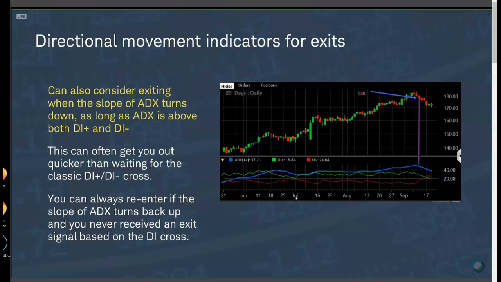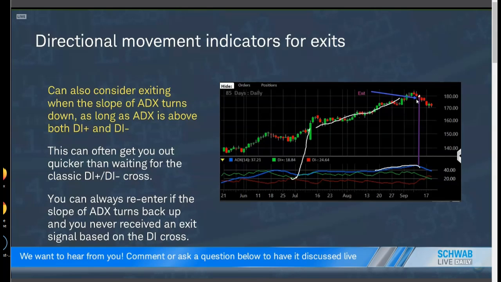So you're in your trade when we crossed here, all right, there's our entry, we're in the trade on the long side, it's going very nicely. We are also monitoring the ADX line. Here, it starts trending down. So the trend is weakening at this place. Now, you don't have to get out of your full position, and most people don't, but you would take a little off the table because it is possible that you just have a little bit of a pullback and the stock turns up again and ADX turns back up.